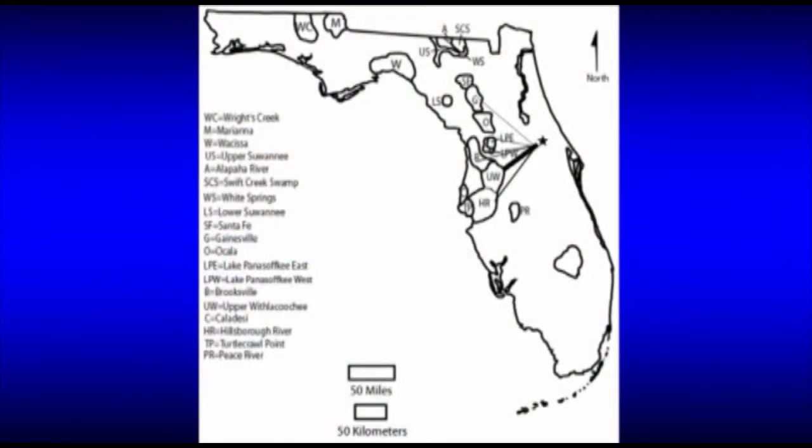Here I have the relative frequency of various material types by quarry cluster coming from Thornhill Lake. The upper Withlacoochee quarry cluster, the chert and coral from there, are by far the most dominant material, followed by chert from the Hillsborough River area. Brooksville, a little bit. Lake Panasoffkee area, a little bit too. You would think that most of it would come from there since it's closest. It completely bypassed the Ocala quarry cluster. Don't know why. But Gainesville is represented by two Noonan points made of chert.